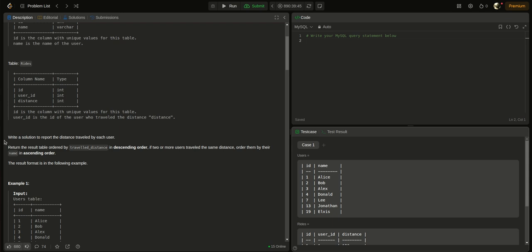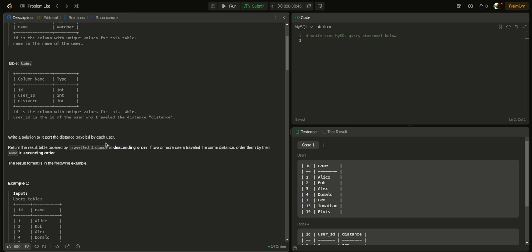So for every user, first we need to calculate the distance, then we will order by the distance in descending order, and if the distance traveled by the users is the same, then we will order by the name in ascending order.